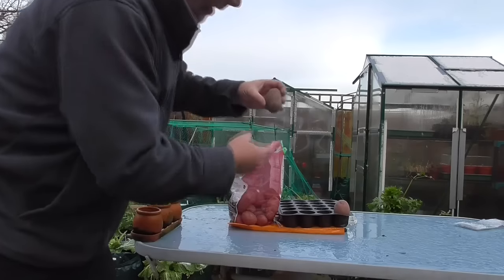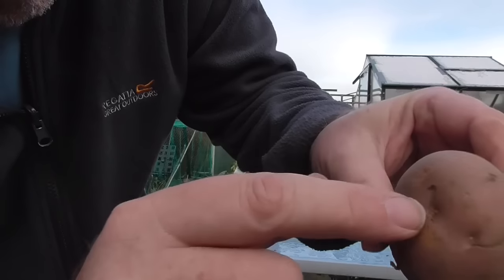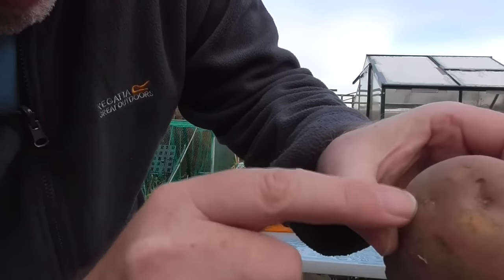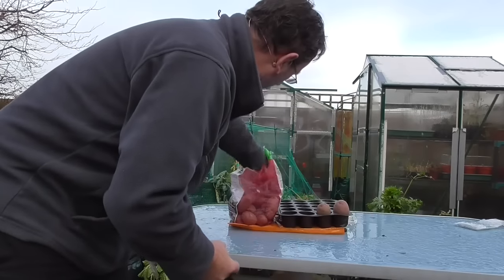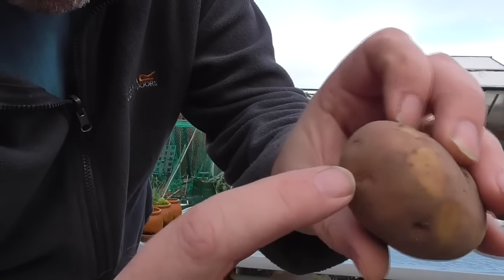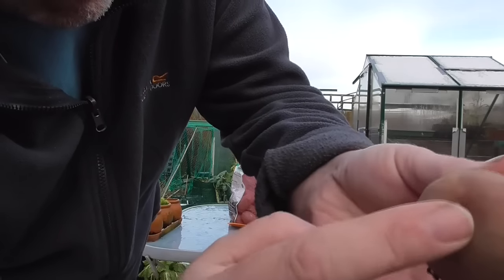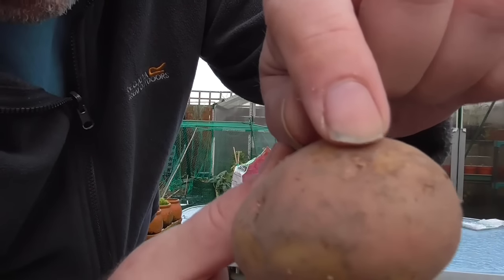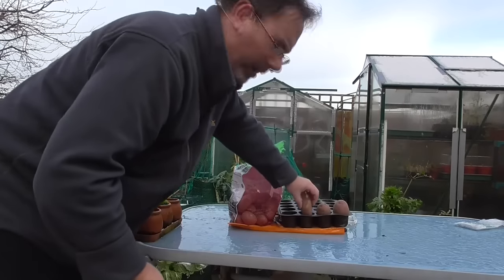I'll do one more and we'll leave it there. So on this one you can see there's all the little eyes around the top there and a few down there. So again, that potato needs to go that way. And one more. This one has loads of little ones up the top there where they'll start appearing, and that's where it was attached last year to the main stem of the potato plant. So that's not what you're looking for, but those tiny little green shoots that are just starting to appear, that's what you're after. So again, that is up, just like that.